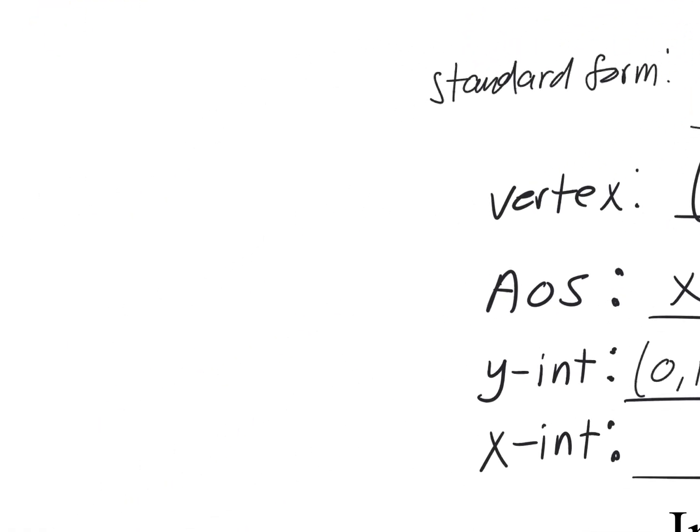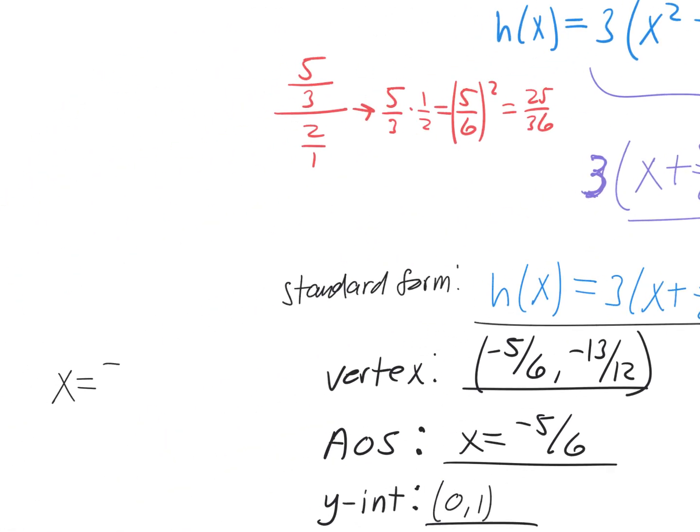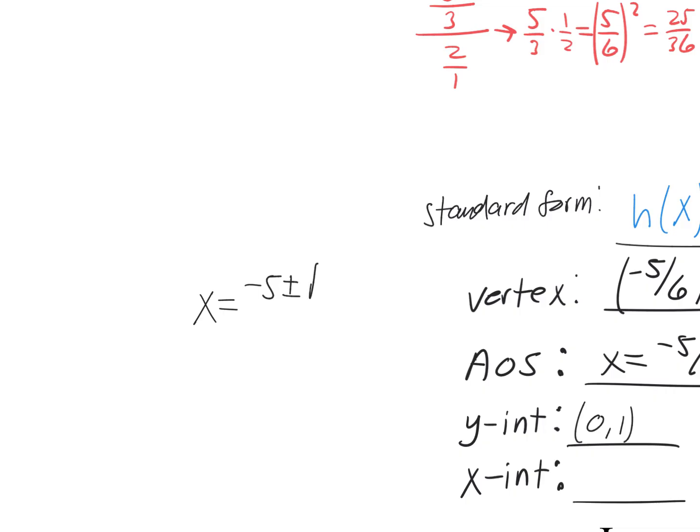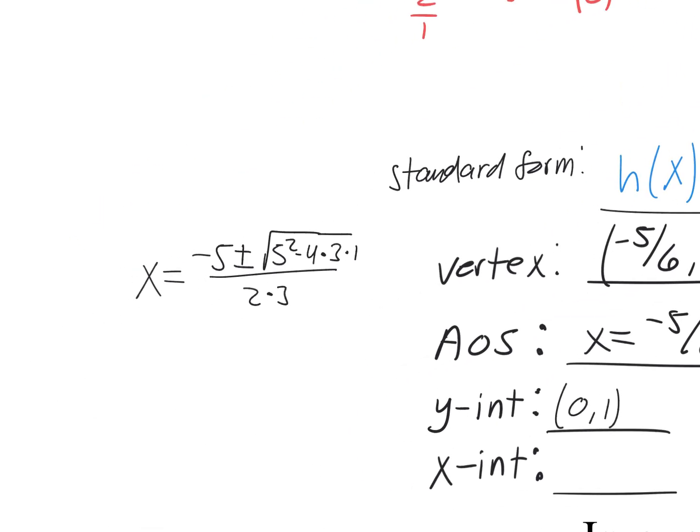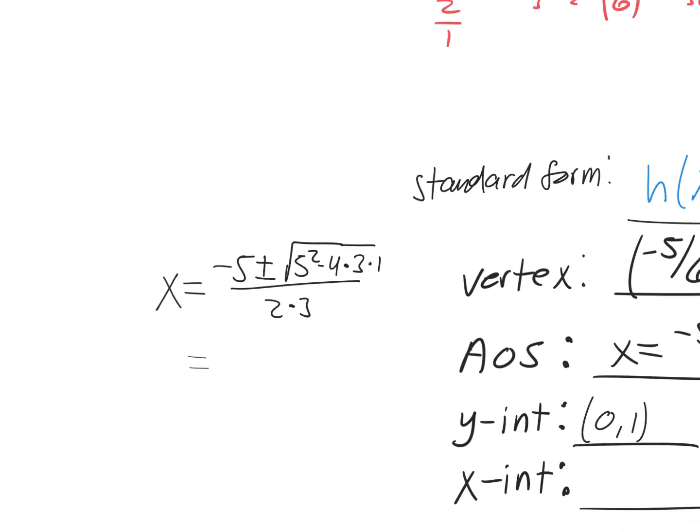So using the quadratic formula, I'll do that off to the side. It's going to be x equals -b, so negative, what is that? 5, yeah, -5, plus minus the square root of 5 squared minus 4ac, so minus 4 times 3 times 1, over 2 times, what's in front, 3? Yeah, 2 times 3. And so that's going to get you, whoa, -5 plus minus 25 minus 4 times 3 times 1 is 12. So 25 minus 12 is the square root of 13 over 2 times 3 is 6. So I get these as my x-intercepts.